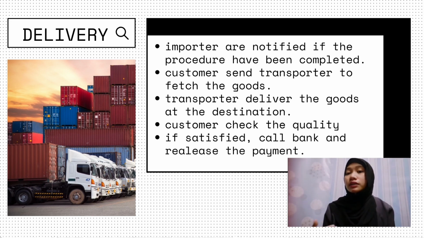After the cargo arrives safely at the right destination, the importer will check the quality to see if the goods are in good condition or not. When the importer is satisfied with the quality and condition of the goods, the customer will call the bank and release the payment. After delivery, the importer is still required to keep all records according to the standard of informed compliance. This is all for safety.